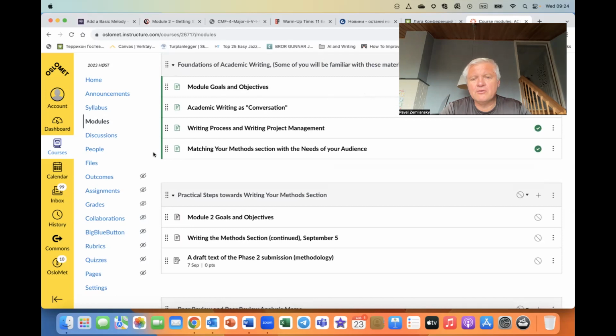It does that because, like I said, for the long-term development, I don't think it hurts to review and repeat and rethink these ideas one more time. Because on the one hand, it'll sort of make the writing of your method section easier. On the other hand, as I said, I want you to develop long-term writing skills, and that's what it takes, really, understanding these conceptual issues that go around a particular project.